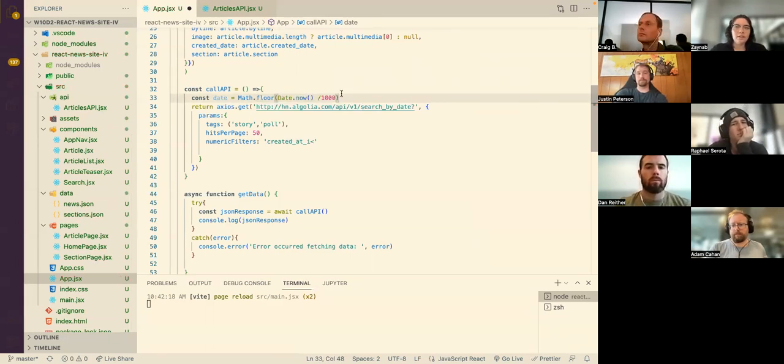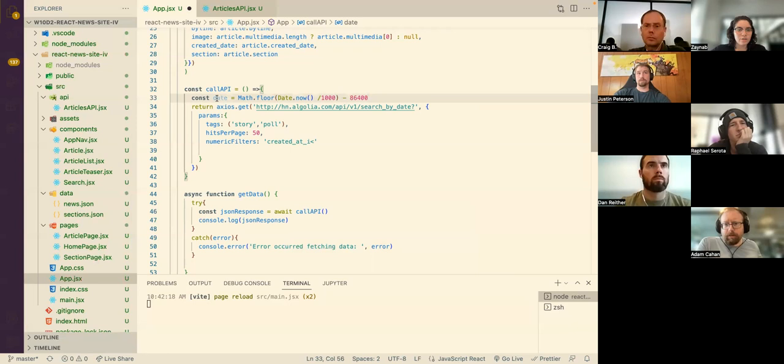And then let's say I want it to be 24 hours ago. I have looked this up previously and it's 86,400 seconds for 24 hours ago, because this is now seconds and then I take this away as 24 hours.